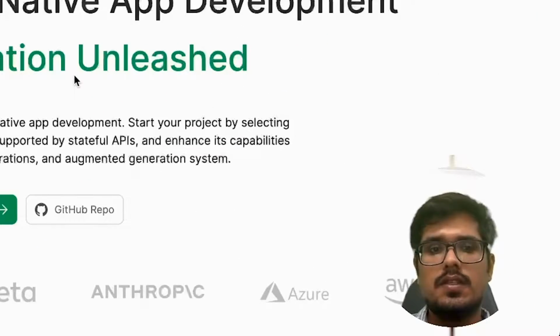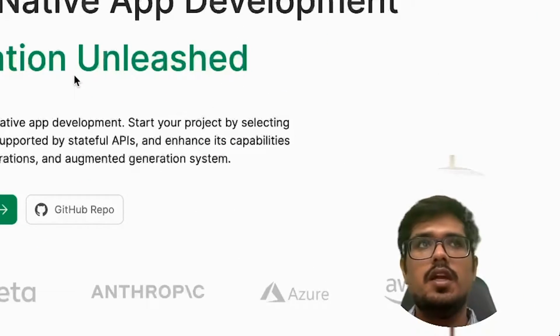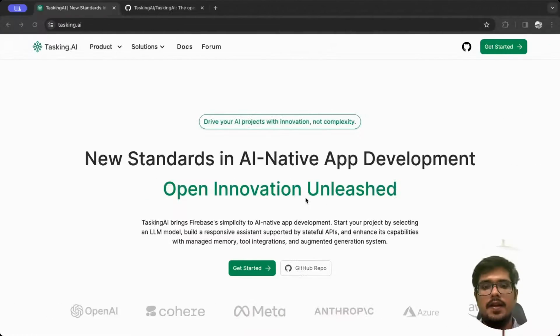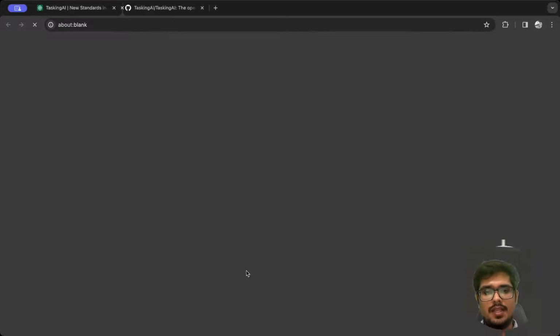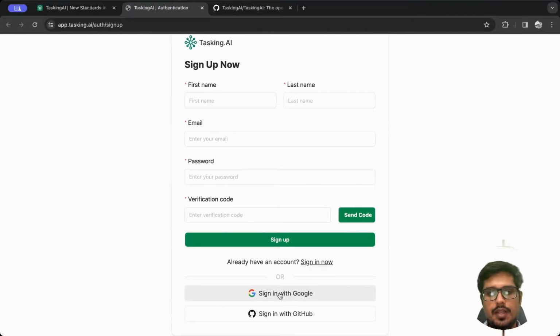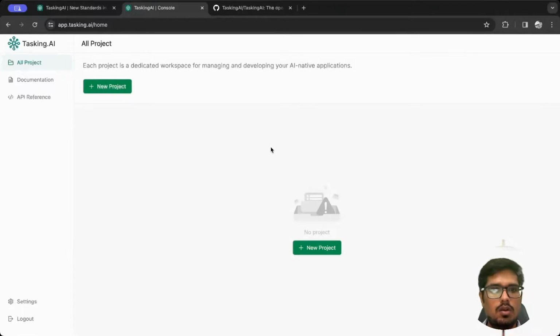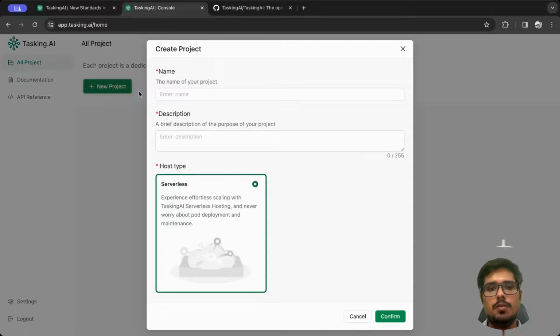So let's start building our first agent, which will take in a URL and then summarize that URL for us, right? So in order to use the platform, just go ahead and sign up. Click on Get Started and then you'll go to the auth sign up screen. Going to be signing it up with Google. So once you sign up, you should land on something called home, and this UI should look similar to the Autogen Studio. Now here we can create a new project.